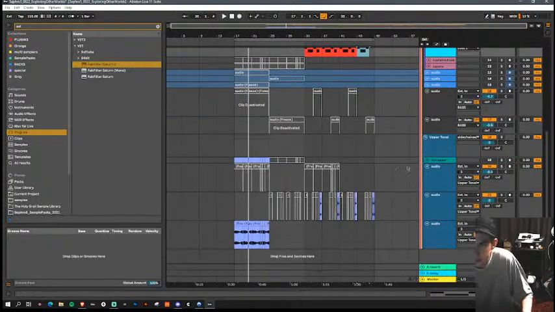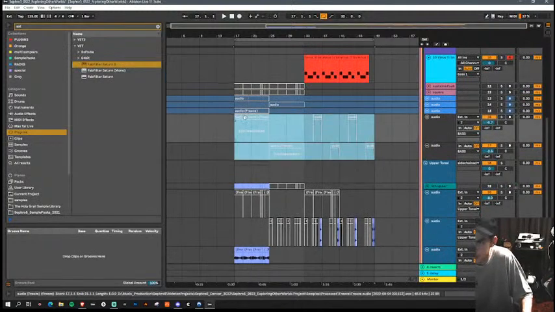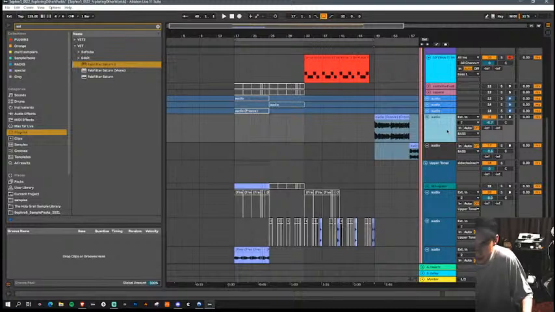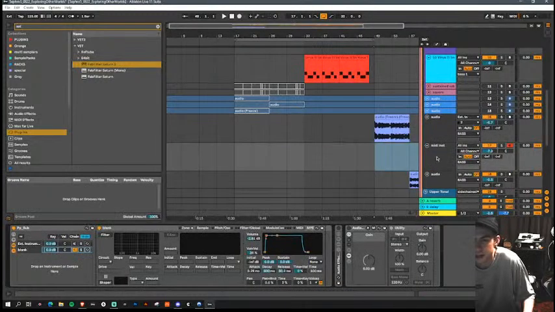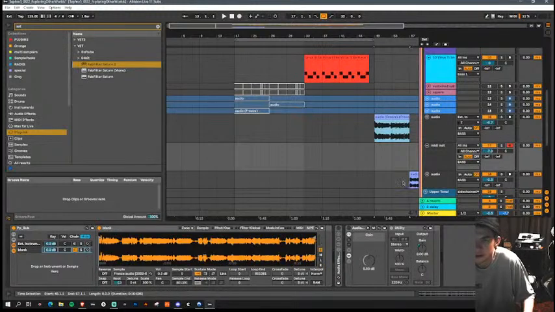Alright, so I'm going to throw some of these basses I muted in a sampler instead. So let's get a sampler out by Control-Shift-T to make a new MIDI track. Oh, I have one loaded by default already, so I'll just drag it in here. And let's fill in some of these holes right here.